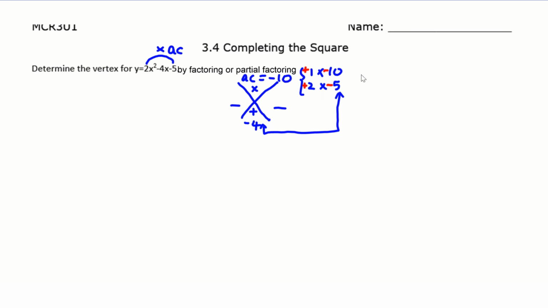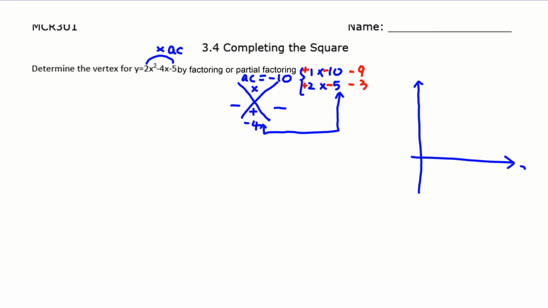Then we check each of them: one sum equals negative 9, another sum equals negative 3. So none of them equals negative 4. So this is not factorable. And like I said, we could use symmetric points on the U shape. So we are going to see what the symmetric points on this U shape are.